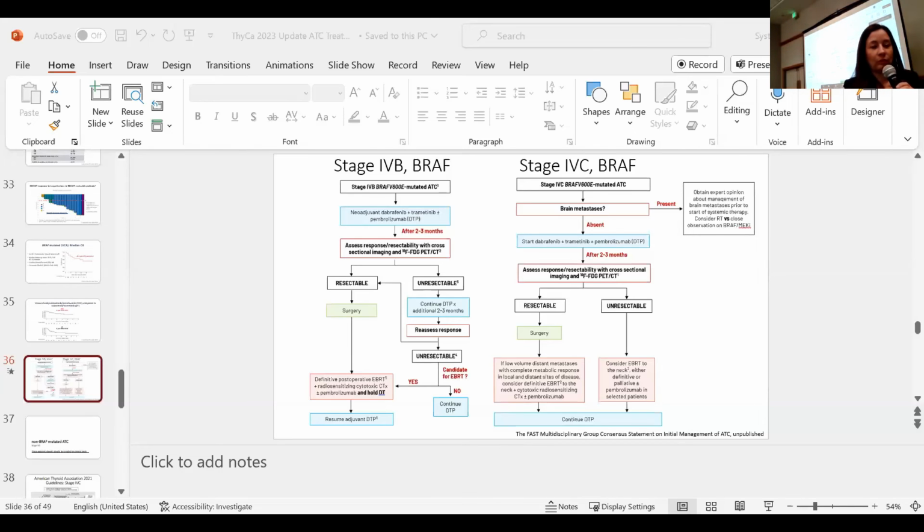Paul asks, I noticed that most of the trials exclude patients with heart disease. What are the immunotherapy risks for these patients? Yeah, the trials oftentimes exclude patients who have congestive heart failure or a recent heart attack, but not heart disease in general. And heart disease in general can be a lot of things. So if the heart function on an echocardiogram looks okay, sometimes we use a MUGA scan instead, which is a nuclear medicine scan, because they get a little bit higher numbers on the ejection fraction that you need to get into the trial.